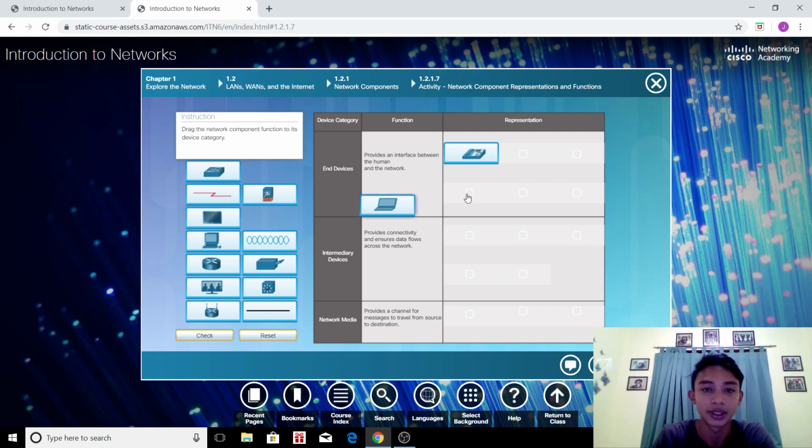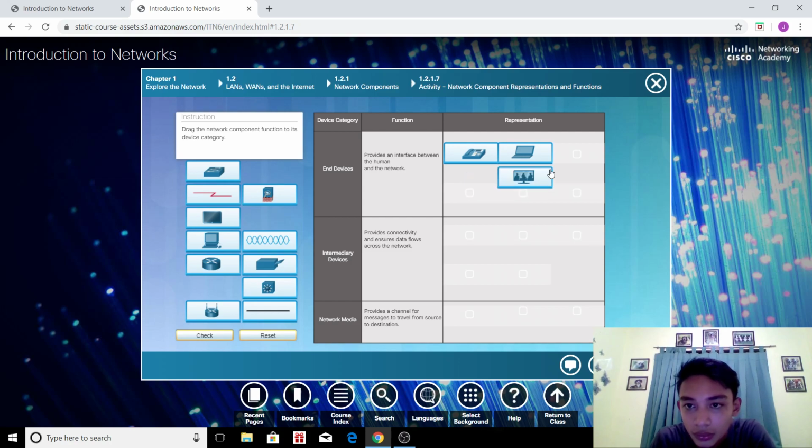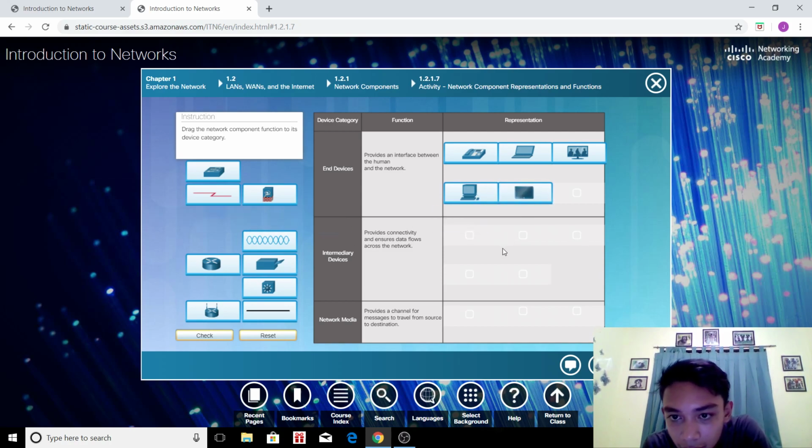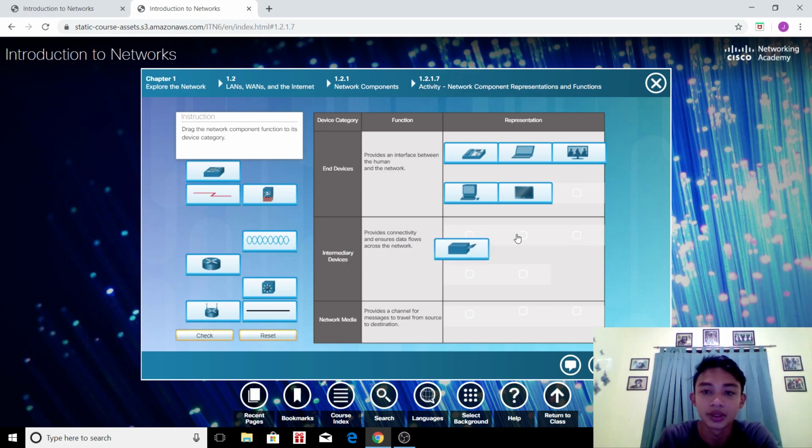So I think a laptop has this one and this one. What is this? I think this one is considered an end device. Computer, is it a computer? This one, is it a tablet? Human and network. Printer, this one, is this a printer? Okay.